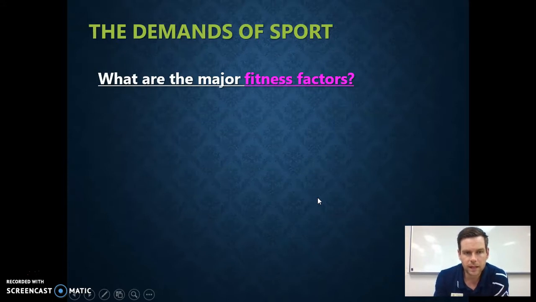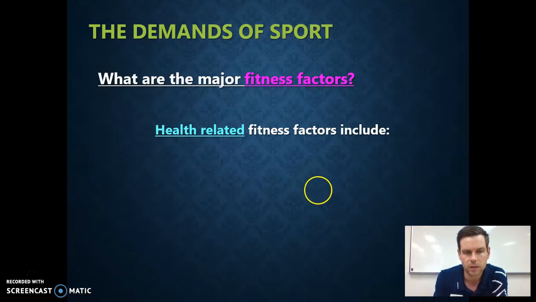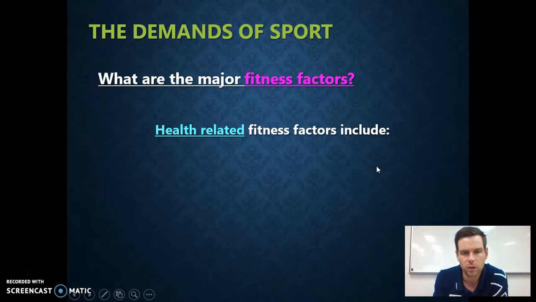Also, we need to work out what the major fitness factors are. So fitness factors, there's a few of them. So what we're going to do is split them up into two subcategories: health-related fitness factors and skill-related fitness factors. First type of fitness factors we're going to look at here are the health-related fitness factors. Now, these are the ones that are going to have some benefit for us in terms of lifting or improving our status of health. So things that everyday people might be interested in, as well as athletes, but most likely if someone comes to you as a coach or a physical trainer, they're going to look at improving some sort of level of their health fitness. These are the things they might focus on.